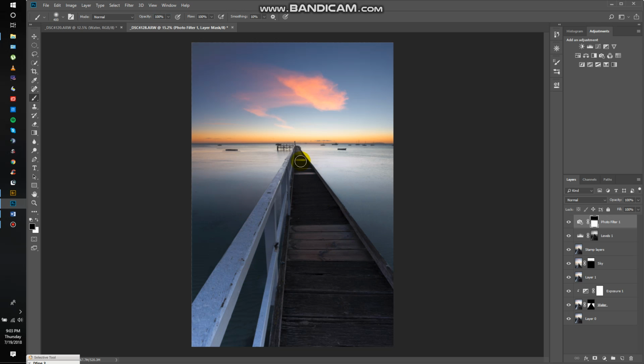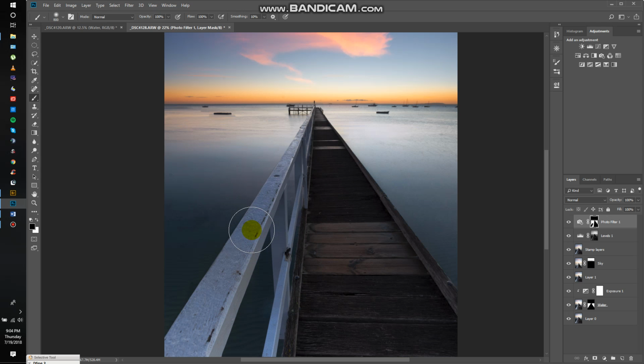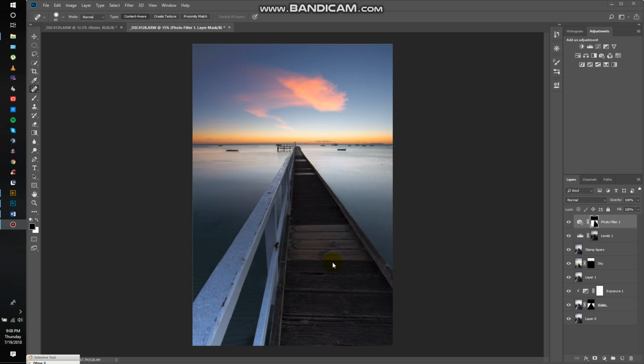I tried to adjust the brush size there when I still had the opacity box checked, if you're wondering what that noise was. Okay, so I'm just going to brush out the cool filter on the jetty, because I want that wood to maintain its colour. And on the railing, and I'm going to pause whilst I brush that out. Okay, so now I've removed the cooling. I decided I actually liked it on the rail, and I just wanted to keep the colour within the wood, so I've left it like that.